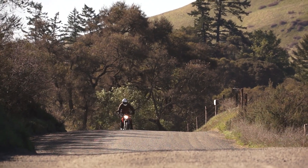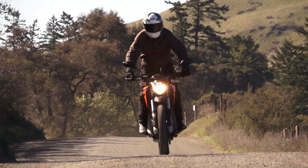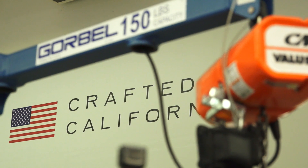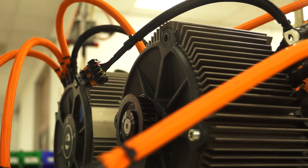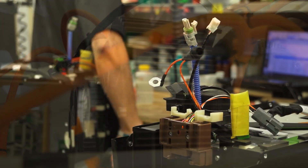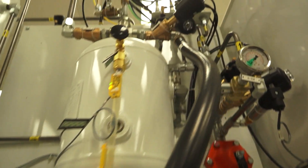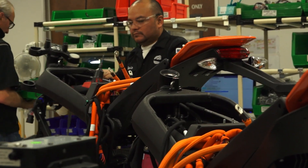I look at a gas engine now as a bit of a Rube Goldberg machine. If you want to follow the energy path, you follow it from the fuel tank through the fuel pump to the fuel line, then to the injector, and you've got this valve system that opens with cams supporting it to control it, and springs that you rely on to close it. Then you take in some mixture, compress it and burn it, and as a byproduct of this thermal expansion when it's coming down, you get to cool that mixture and extract some relatively small — almost like a byproduct — torque.